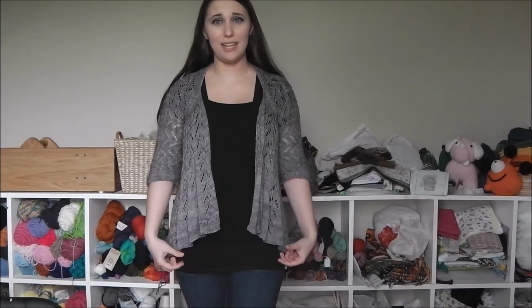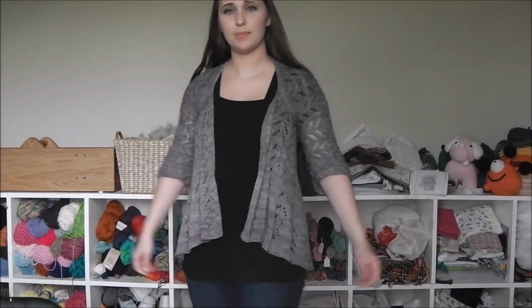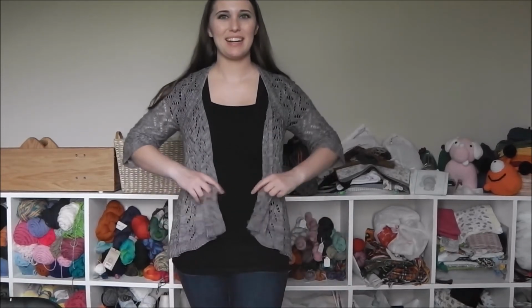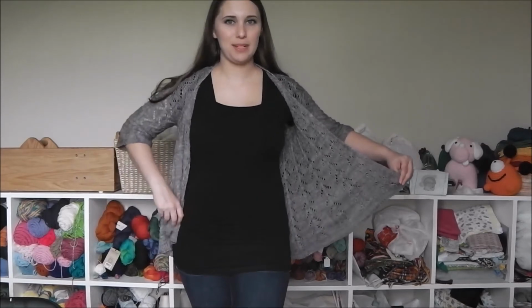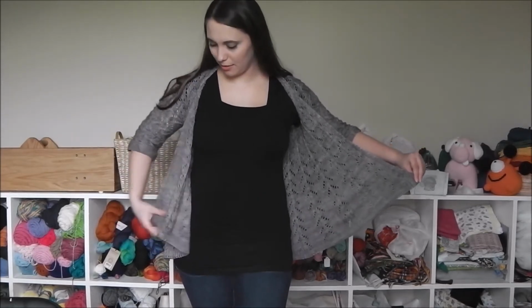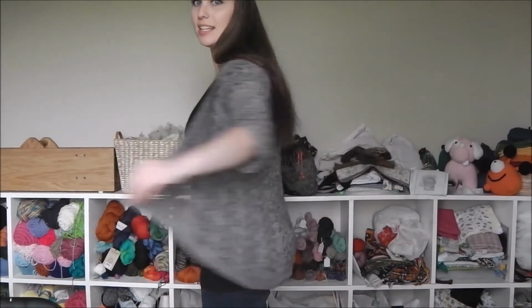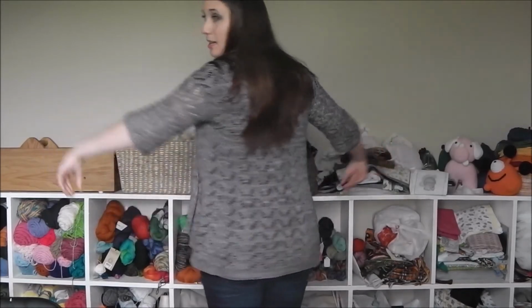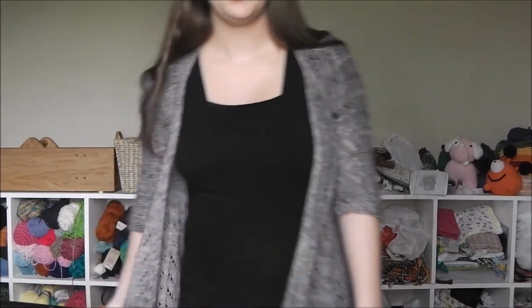I like the way that it fits, and I just realized standing back here, you guys probably can't hear me as well, sorry. But I love how it opens. I absolutely love the way that the lace panel opens. I think it's really cute. So I'm very happy with this cardigan. I'm very happy with the knit. The knit was fun. I want to make another one.